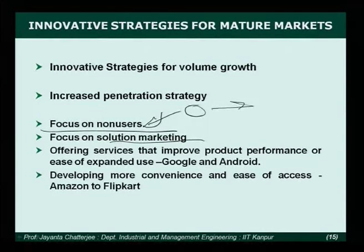And more convenience and ease of access again can be a very powerful proposition, as we have seen from the time of Amazon and today in India, to the success of Flipkart and many other similar companies, how in a mature market of selling books and music and so on, you can create a very strong position just by creating convenience. That simple introduction of the convenience of cash on delivery made Flipkart what it is today, because along with that innovation, they delivered to people who did not have credit cards or were afraid of using their credit cards. People knew that this was one of the inhibiting factors of e-retailing in India, but they were the people who actually delivered the solution efficiently.